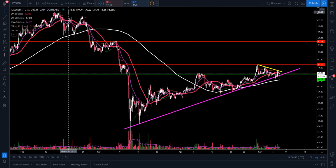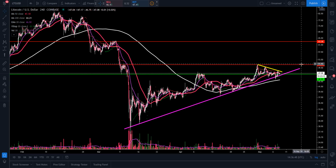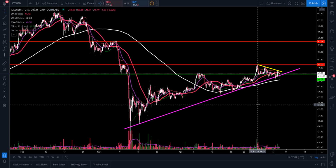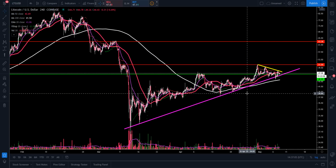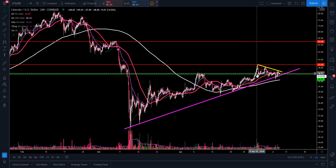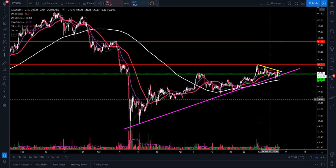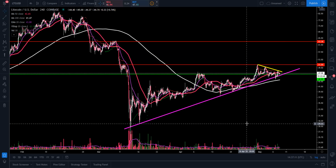Litecoin was up around $83, and now we've gotten back to about that $47. Bitcoin's almost made up all the ground from where it fell from around that $10,500. So Wealth Watchman, that was a very good point to make right there. Litecoin obviously is a little bit behind right now, and sometimes that can show opportunities, because if Bitcoin runs to the upside, it can pull some other things along with it. So this definitely has not had the gains that Bitcoin has had. So that's something that you do want to look at.